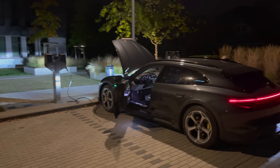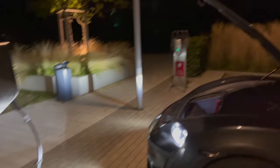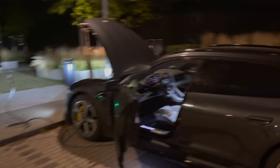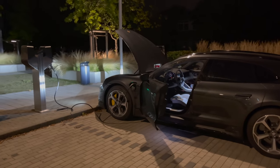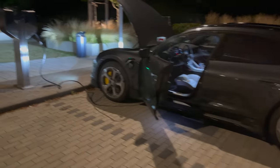We have arrived at our hotel. I've plugged the car in for Level 2 charging. The cables aren't on the units here in Europe — you have to bring your own. Tesla chargers have their own cables; I think Tesla is doing it right. No other cars are charging here even though the parking garage on the other side is full. We made it here with 10% state of charge. It's a 10.5 kilowatt charger — it says it'll be fully charged by 11:30 a.m. We'll just let this thing charge up overnight. Good night, guys.